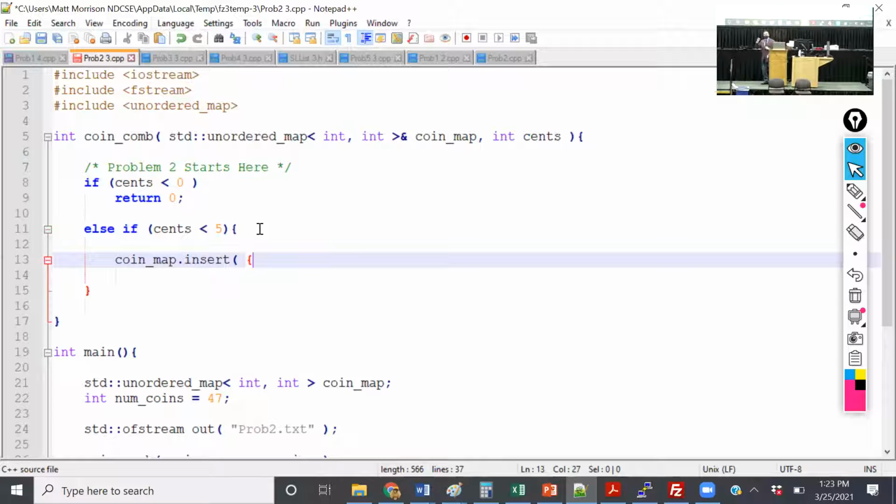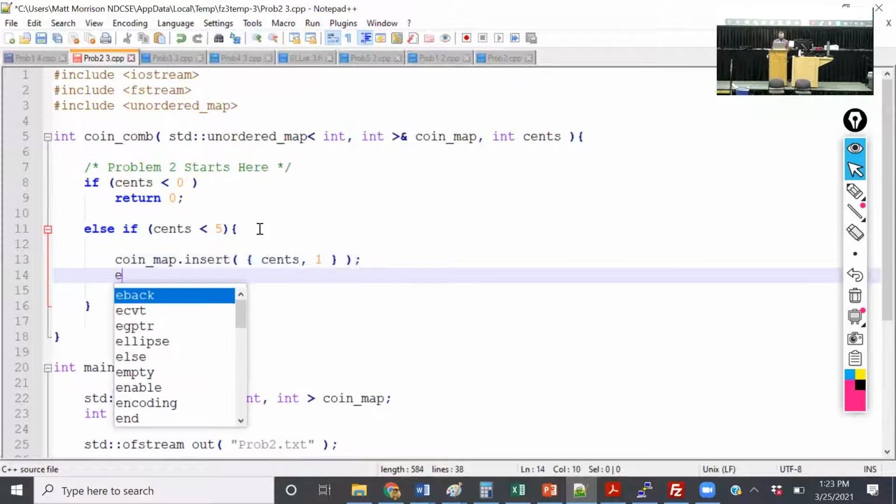The standard template library can accept standard pairs with the bracket notation, so that's what we're going to use. We're going to do sense and the value. Sense is the key, and the value is going to be the number of combinations, so we're going to put in the value 1. And then we're just going to return 1.